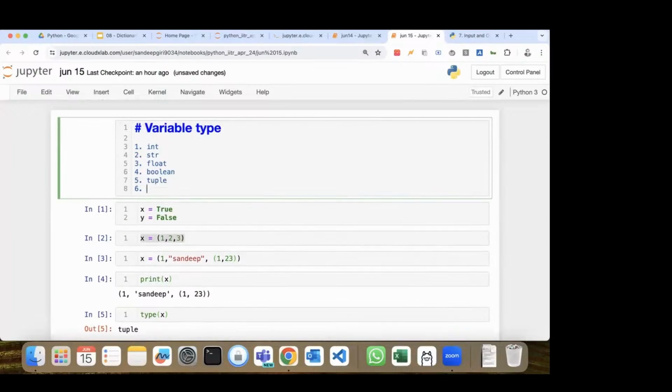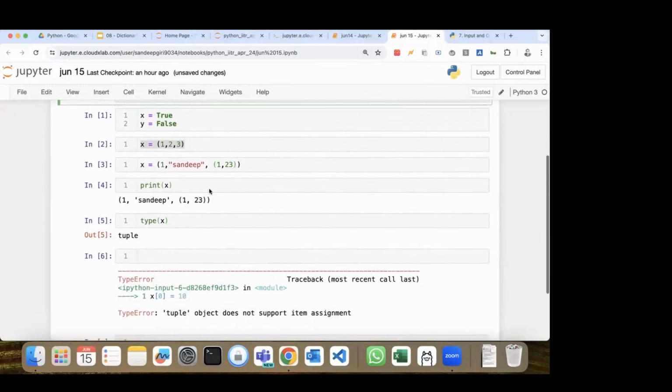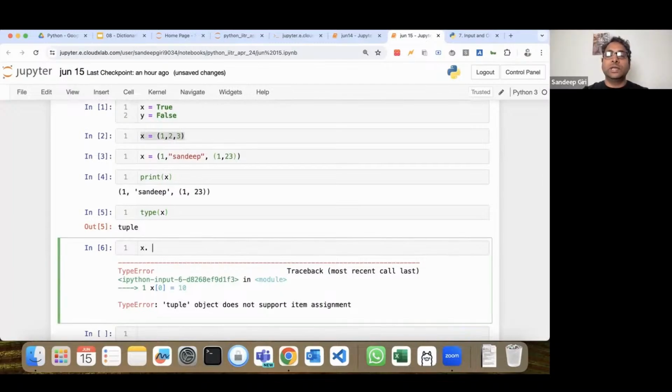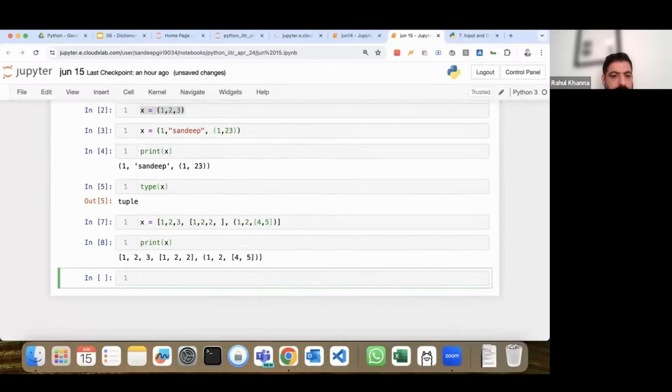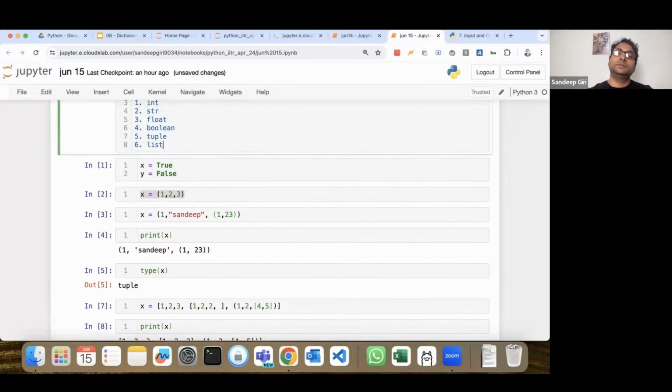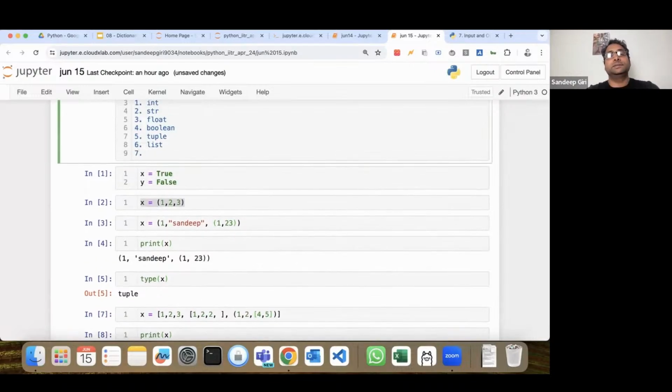List. List is something very clear to all. You can just say, okay, this is my list, and list can have another list, and that list can have a tuple as well, and that can have further another list. So there is no limit to it. As long as the memory is allowing, you can keep on doing this forever.